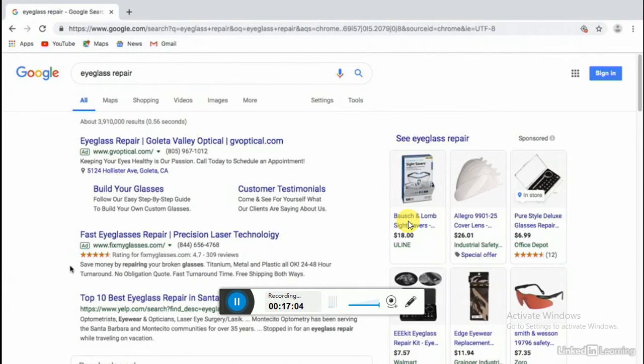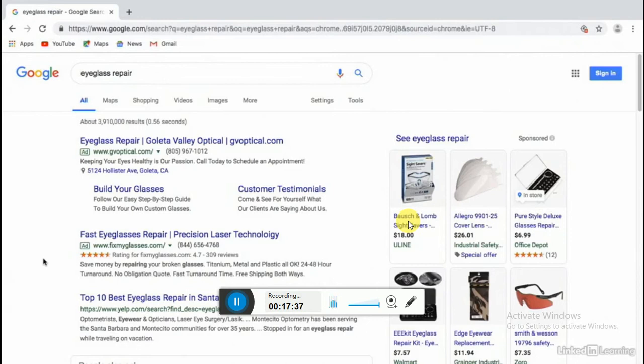Now we're looking at Google Ads on the desktop. But one thing that I want to stress before we go any further is that consumers are increasingly picking up their smartphones for answers.